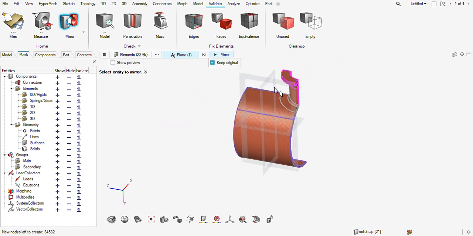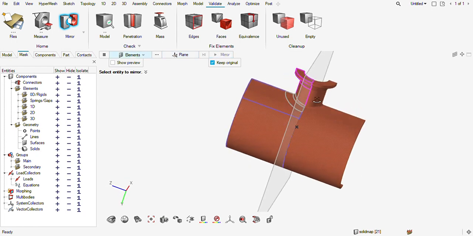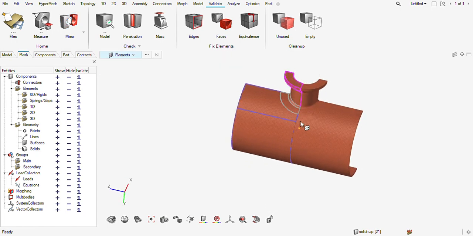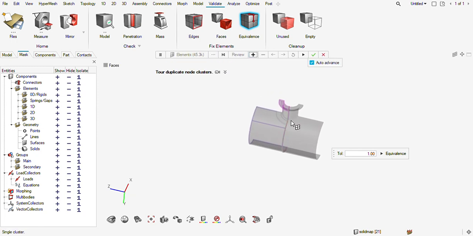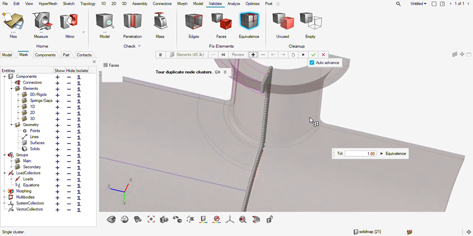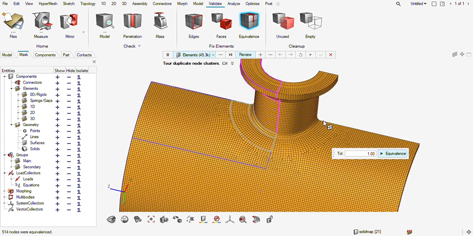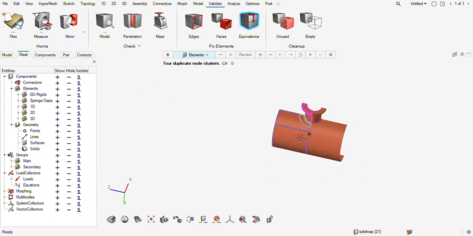Keep original, mirror it. Okay. Again in the same way I need to do the equivalence of this. Review, equivalence this one. Okay. Now again you need to mirror this one.